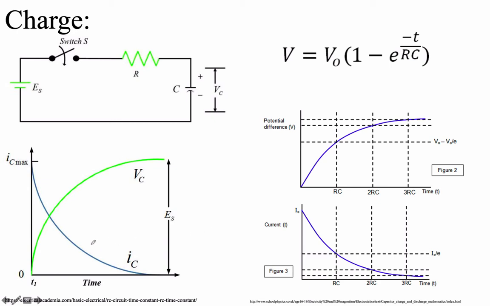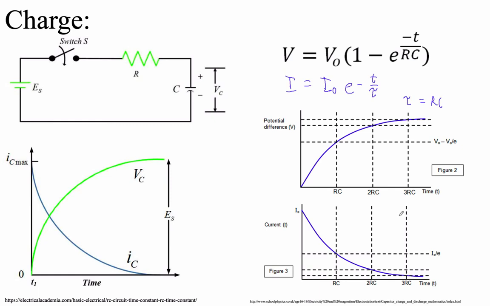So notice that the voltage goes like that, which is just this. But the current still is I naught e to the minus t over tau, where tau is a Greek letter T. So charging: I don't think they give you the formulas for charging, so presumably they're not going to give us problems with it, but they might ask you a conceptual question. So I just thought I'd show you that.